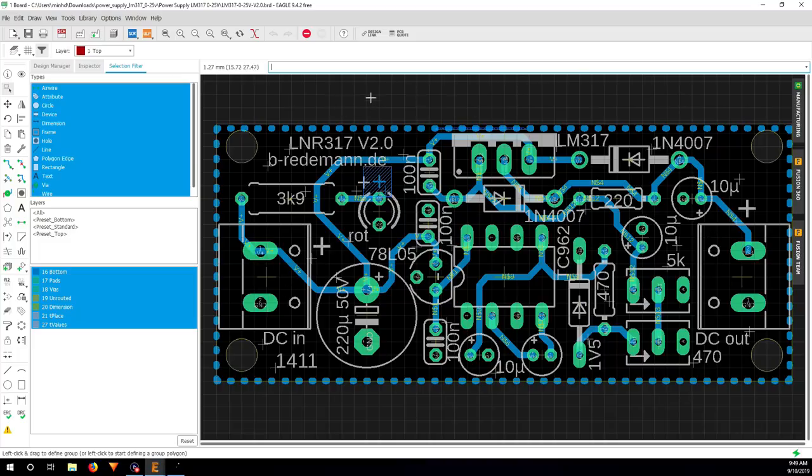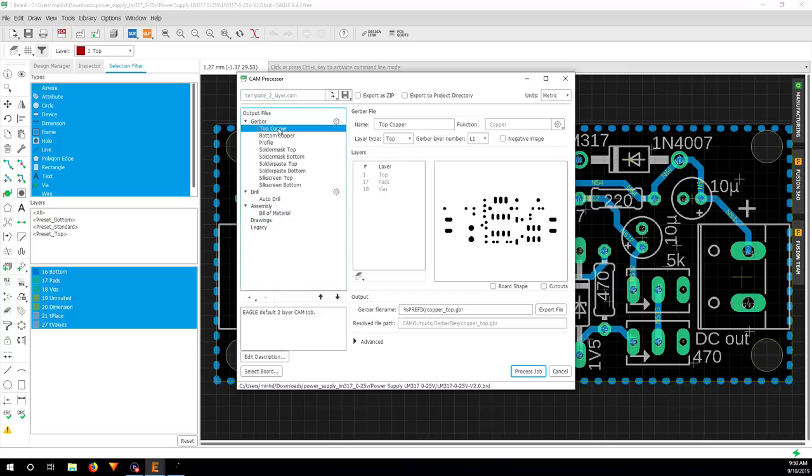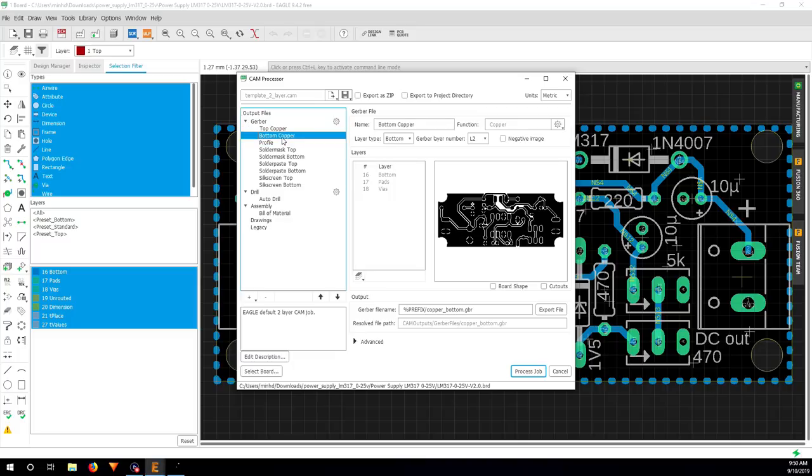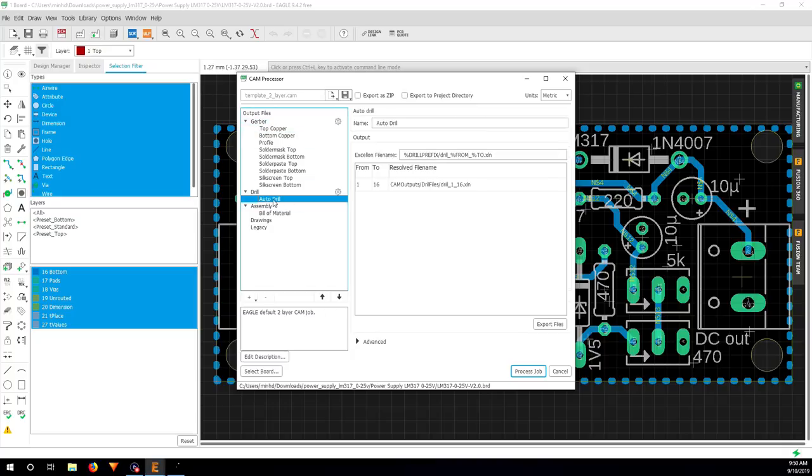And here's the board you import. What you need to do is just click on CAM processor. So this will export the files that you can read in FlatCAM. And in here, you click on top copper. This will be the copper that you need to mill. And this is the bottom copper, the profile. These are three Gerber files that you will need. And this you also need for drilling the holes to go through the two ports.